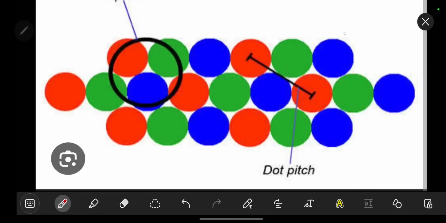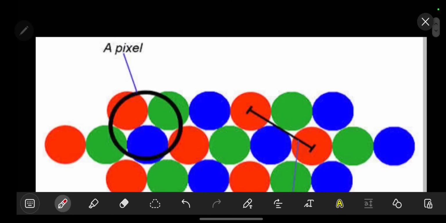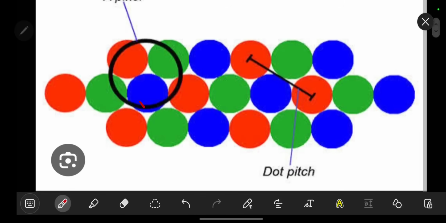Let's get into it. The dot pitch is the distance between two pixels of the same color. If we have these three colors, which are forming a pixel, the distance between two pixels of the same color, so we have red and red, that is what we call the dot pitch.